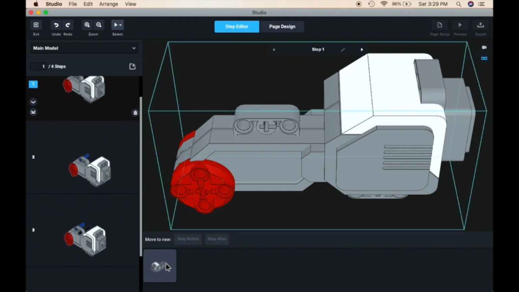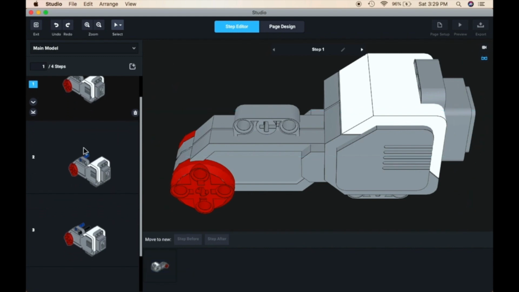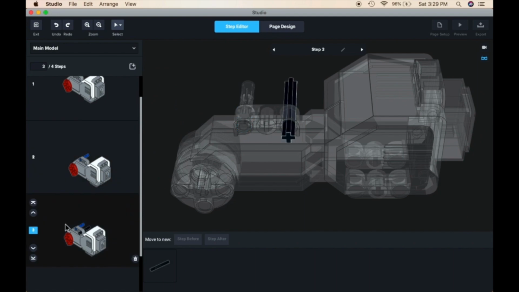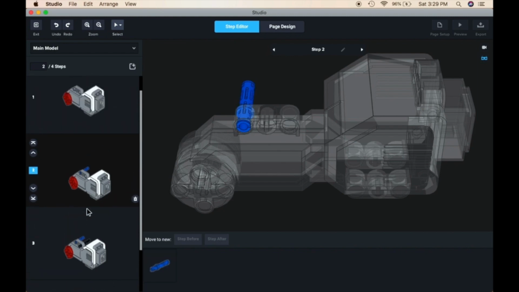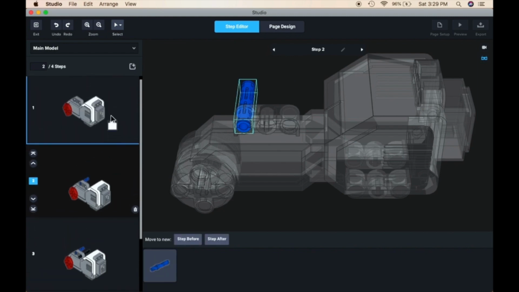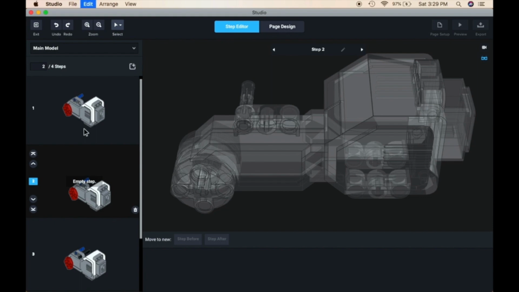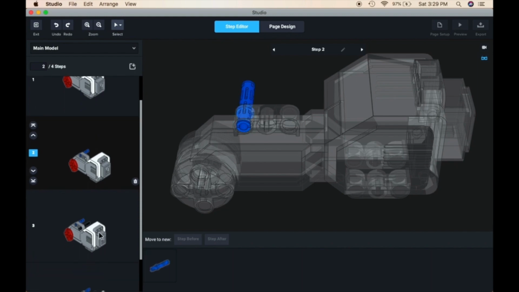You can directly drag and drop the pieces from one step to another step. That also you can do. So this is one way to do it. Here, if you want to move this into the first step itself, you can drag it directly here, and then you can see this blue piece moved to the first step instead of step 4. And I pressed Ctrl Z, so it came back to the previous step where it was.